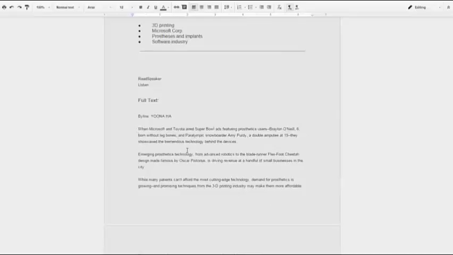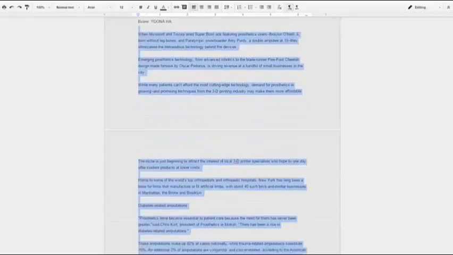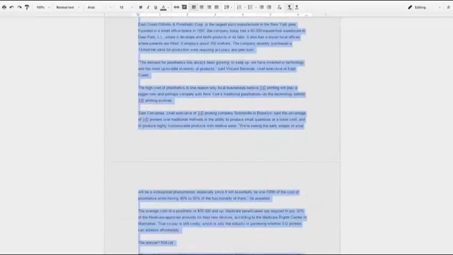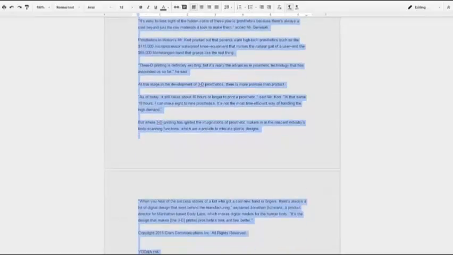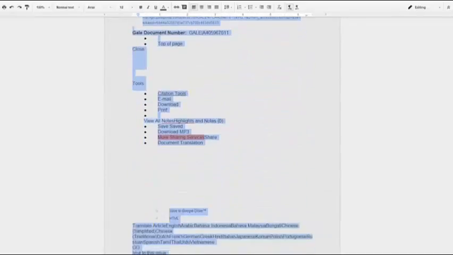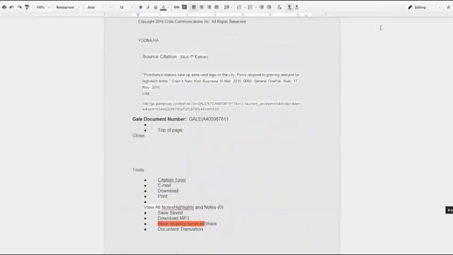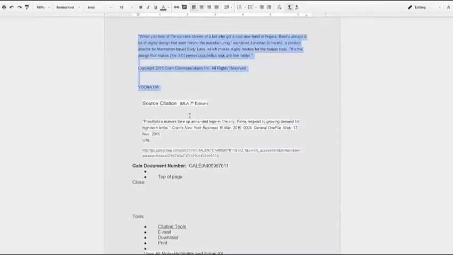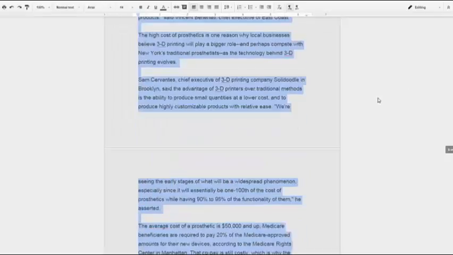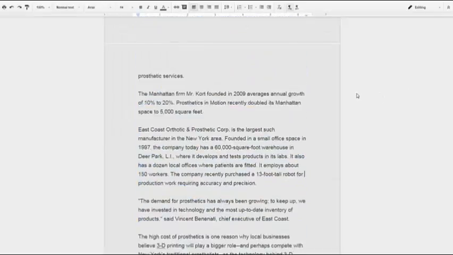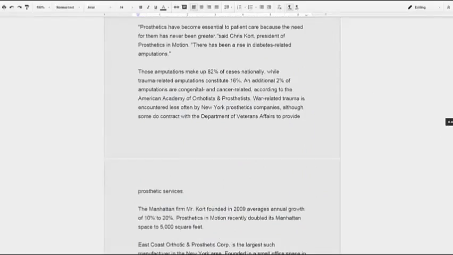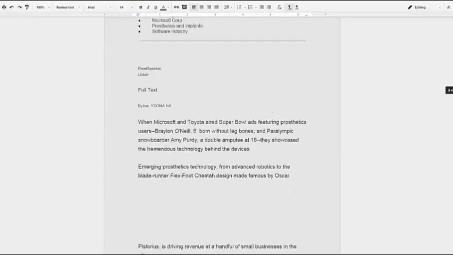Here's our text. I'm going to just select this for a moment. That was not the right thing to do, but that's the way it goes. You notice, by the way, you got your citation at the end, so that can be quite helpful if you do decide to use this in some kind of writing exercise where that citation is necessary. So there we have it.